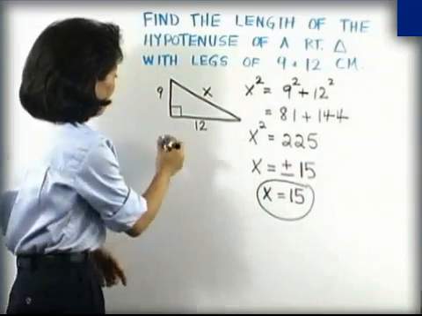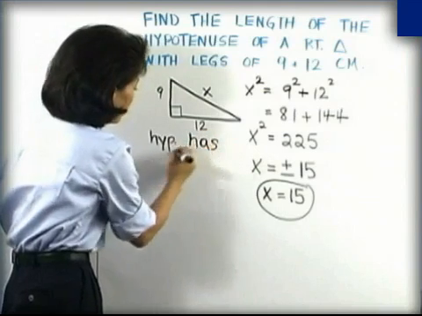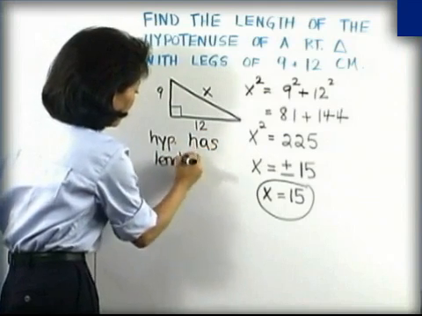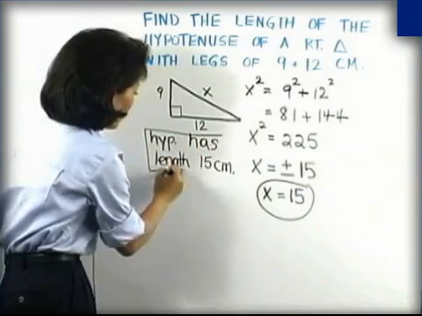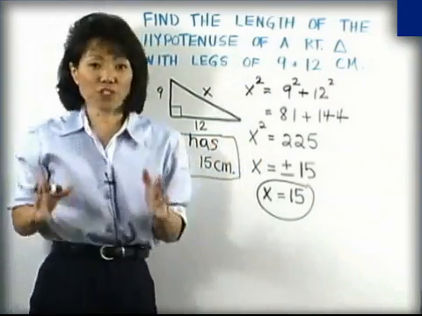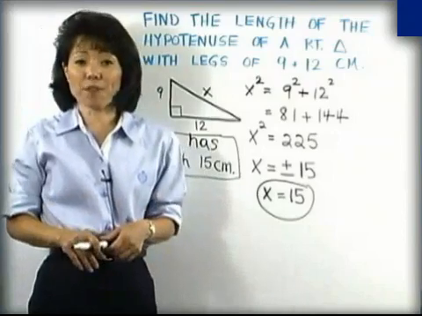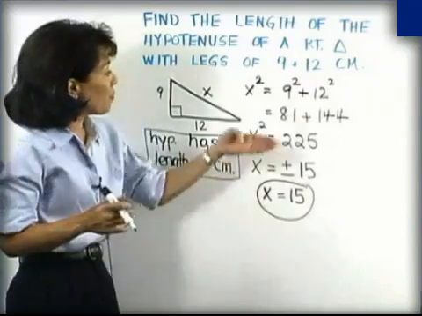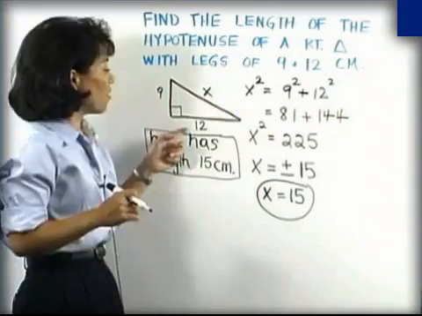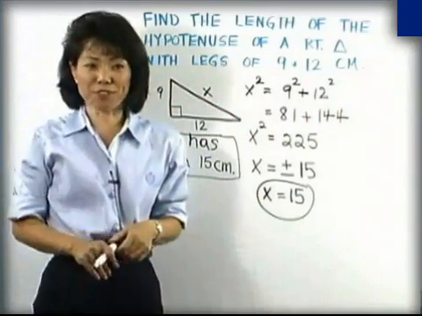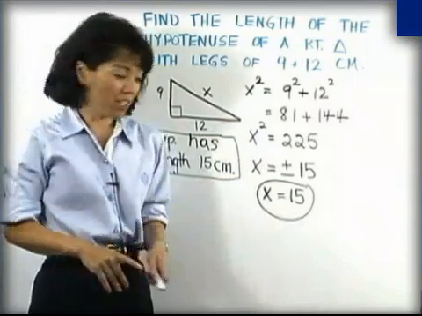So in this particular case, we can conclude that the hypotenuse has length of 15. In this case, we're in centimeters. So there we have it. By the way, the trio 9, 12, 15 is referred to as the Pythagorean triple. Any three numbers that fit the relationship that this one squared is equal to the sum of the other two squared is called a Pythagorean triple. Now that we've looked at Pythagoras, let's go on to some radical equations.